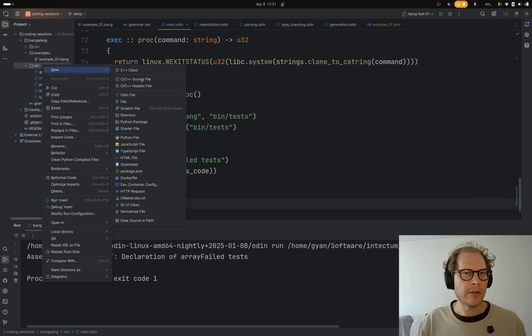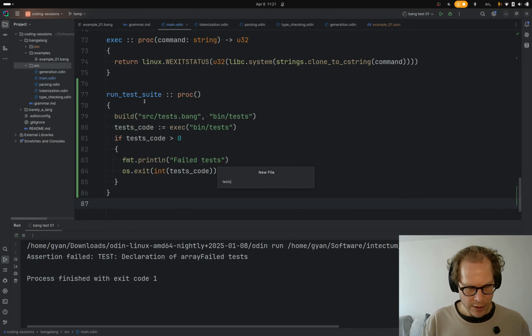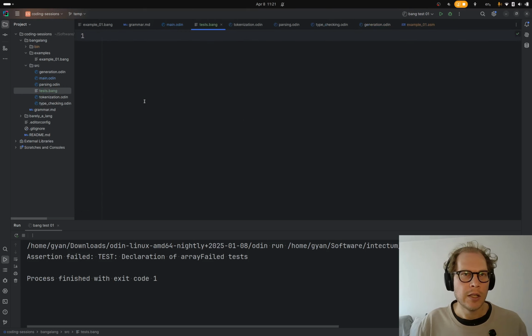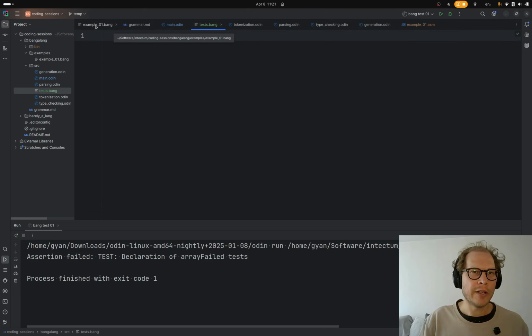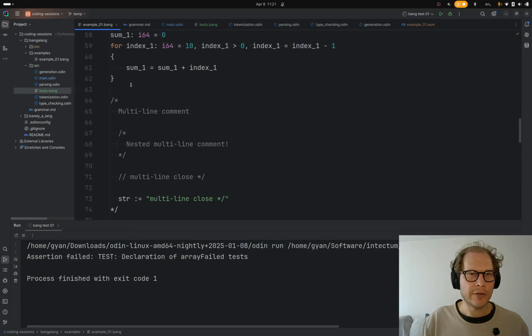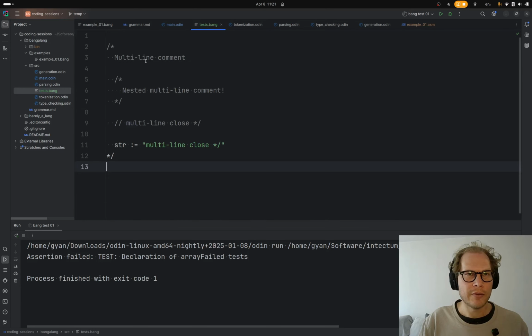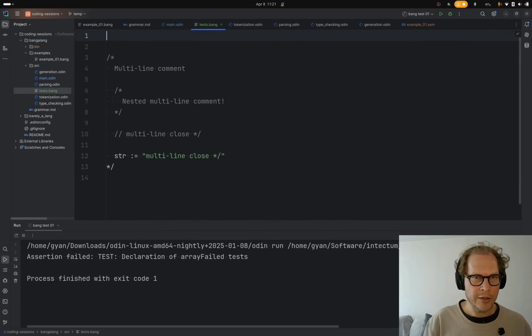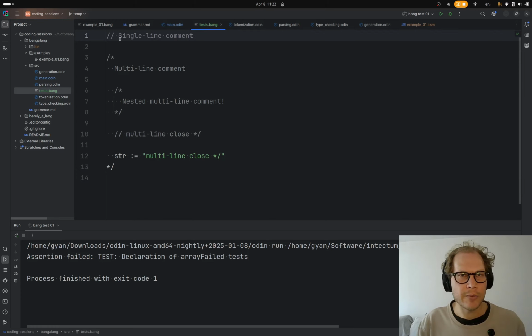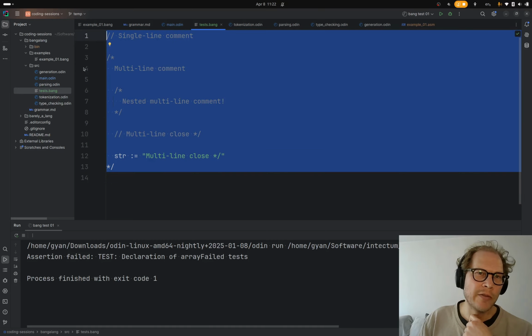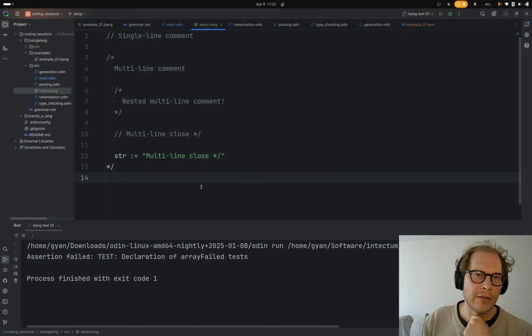So in here, we're going to need a new file, which is test.bang. And actually, the first thing I want to put in here, I want to steal from here, is this comment stuff. And let's do a single line comment as well, just so as part of the test suite, we verify that all the comments are working fine.